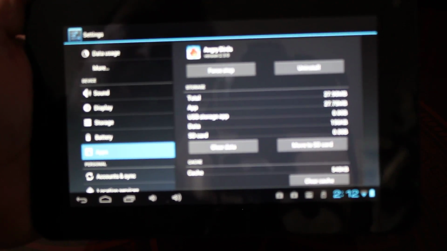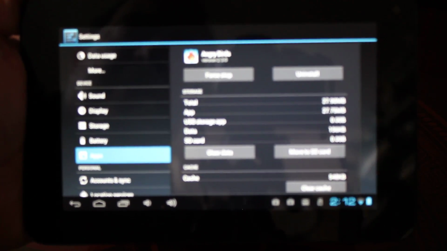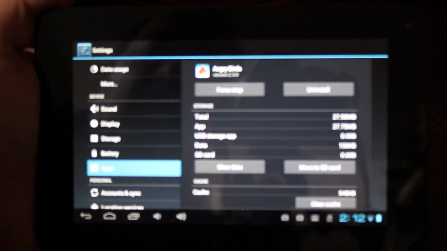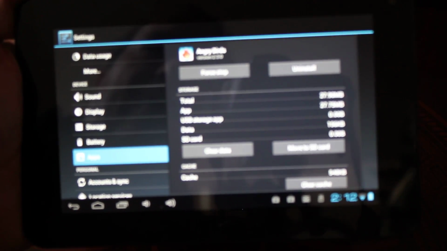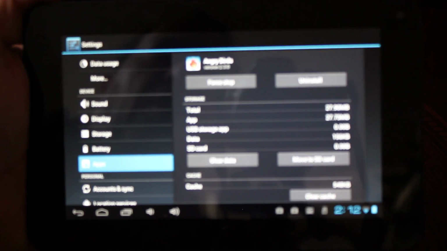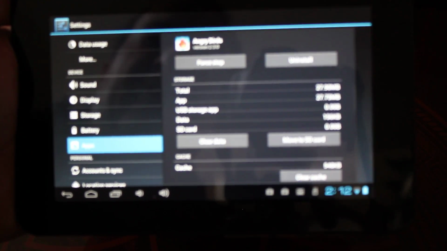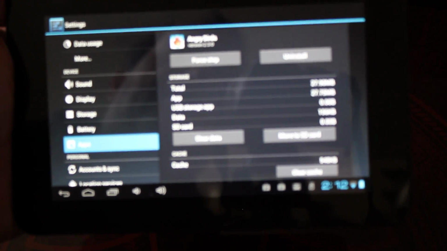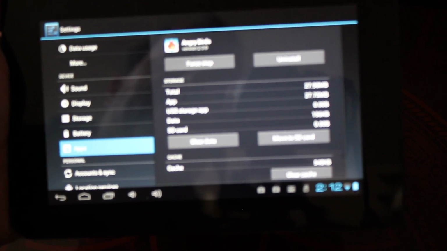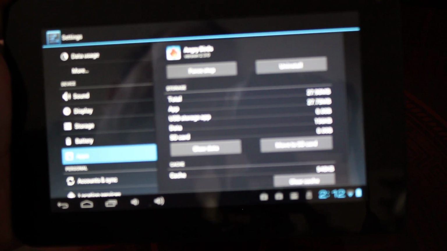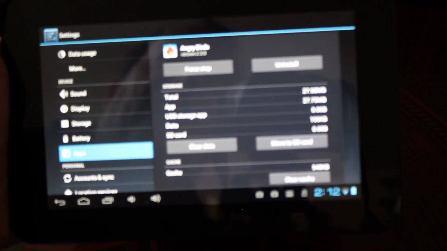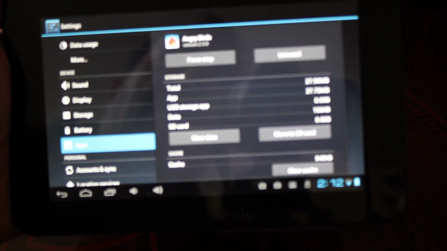Force stop means that you're going to stop the app from running, even if it's not even working. Clear data means that you're going to erase whatever levels you've either won or lost or stored or previously played. Move to SD card. This does not mean that you're moving to the external SD card. This means that you're moving to the internal SD card. You cannot move apps to the external micro SD card or external SD card. It does not work that way.